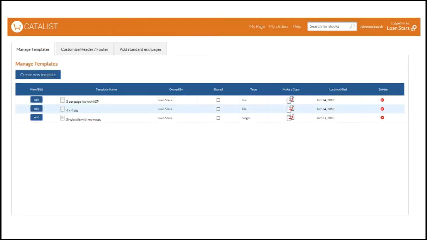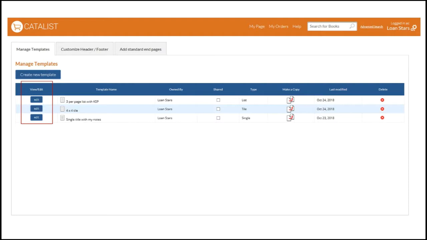In the Manage Templates window, you can see that you can still do all of the same things. You can create a new template, but you can see more details about when the templates were created, and there are more actions that you can do on them. Of course, you can view and edit any of your templates. If, for example, you decide you wanted to put another row into the tile to make it a 4x5, you can edit that. You can edit the name of the template in the edit tools, and you can also make changes to any of the content.